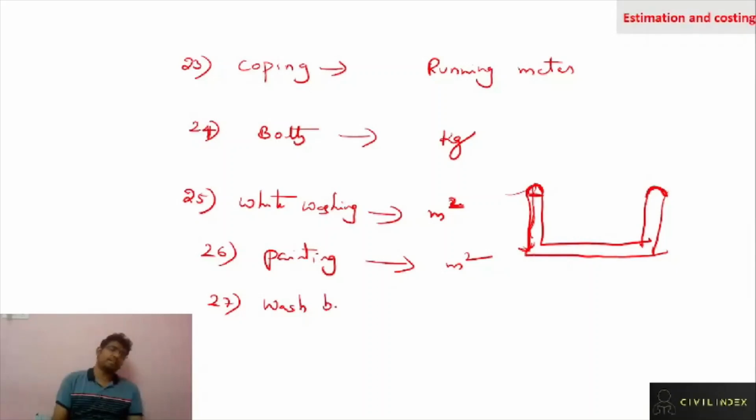Then let us say wash basin. We are purchasing a wash basin for our home. Then in the market, how are you going to purchase that? Fall ceiling also meter square. Fall ceiling also we measure in the meter square only. Wash basin, tell me what is the unit of measurement?